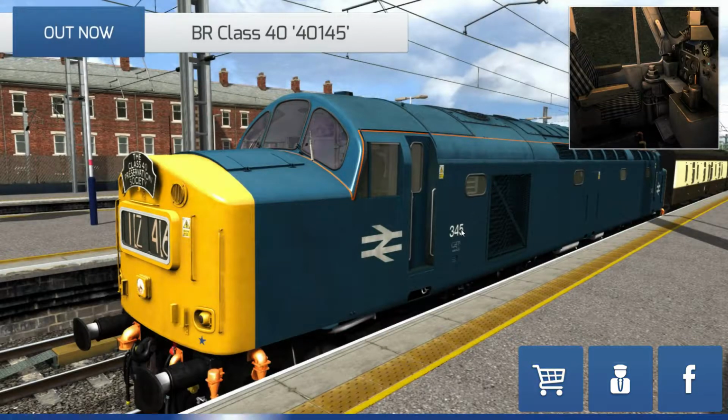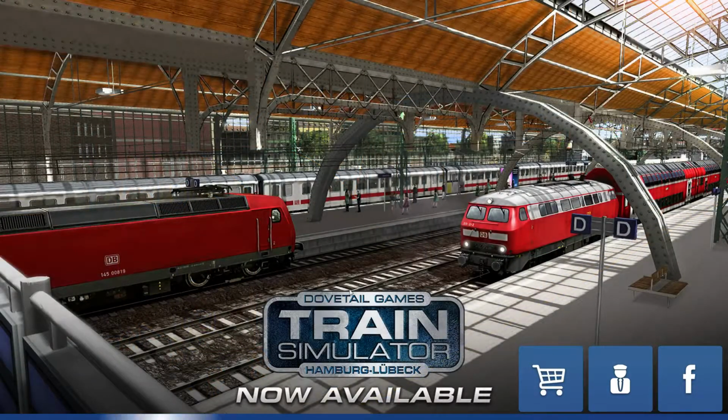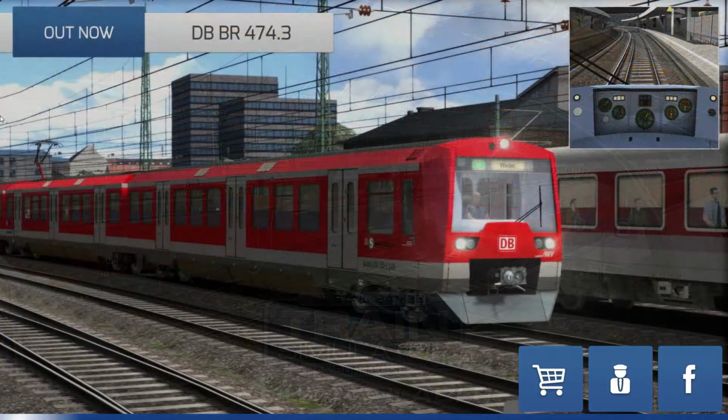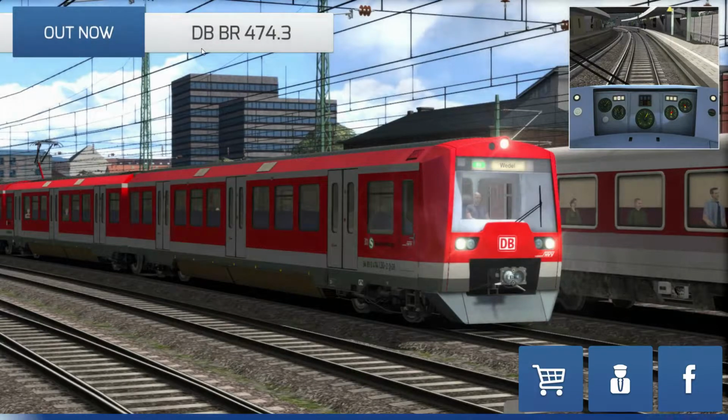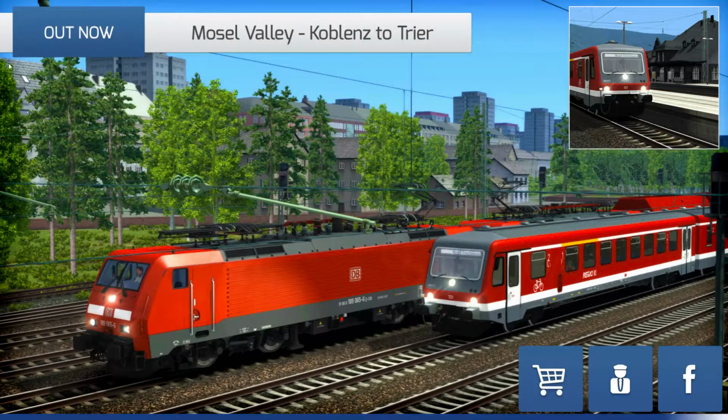But yeah, so let's go and see. Over the game, Train Sim World. Hamburg, Lubeck, now available. Out now, DBBR 474.3. It's a little cramped inside. This has been out forever since I bought this game a couple months ago, actually. Muscle Valley, Koblenz, Trier. Trier, I think. I don't know.